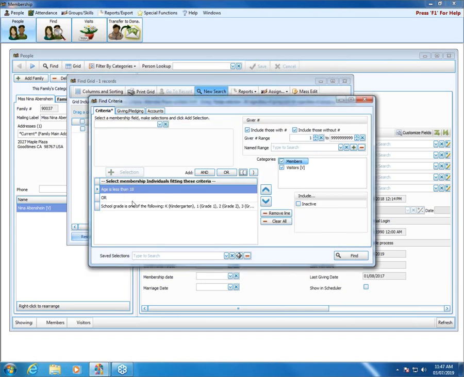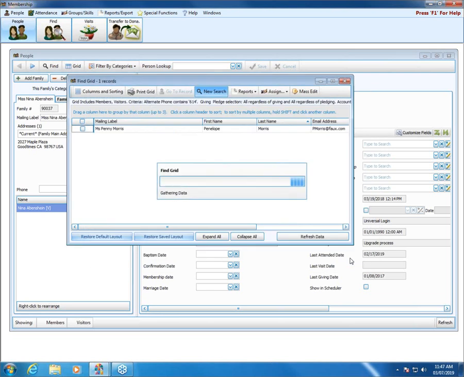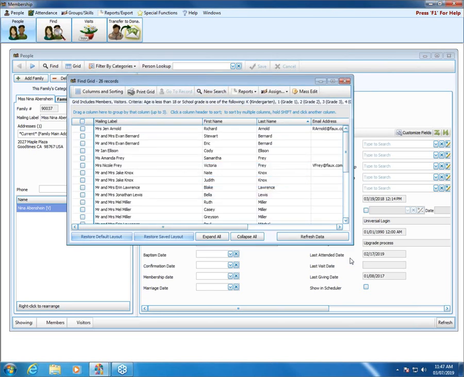That way, if I don't always have birthdays, but I have the school grade listed for kids and I want to see the kids, or if I only have their birthday and I don't have a school grade, it would include all of them. So that's how an or works. It's one or the other they have to meet.